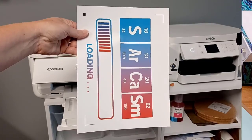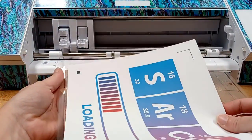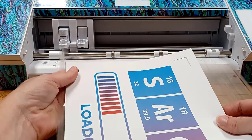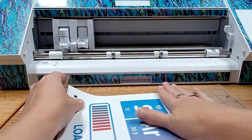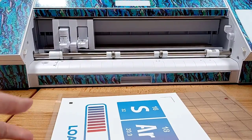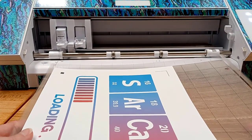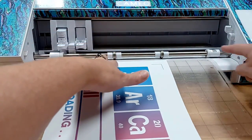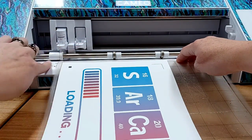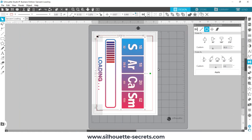I've taken that print and I'm going to place it in the top left corner of my cutting mat exactly how it shows on the Silhouette screen. You want it to cover your grid lines and be as straight as possible. Remember that the Silhouette machine is just a laser eye looking for those registration marks in the exact same location as set up in Silhouette Studio — this is why third-party cutting mats can affect your results. Load it next to the line on the left with your rollers on each edge of the cutting mat; if rollers are on the adhesive it can affect how it feeds.